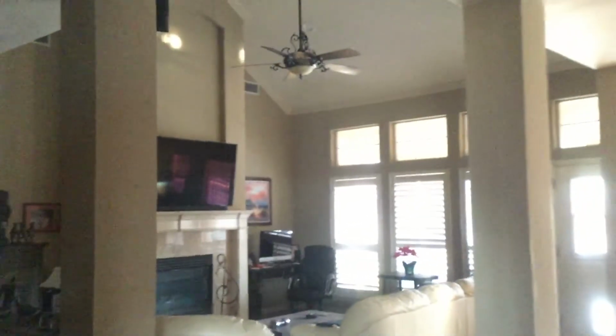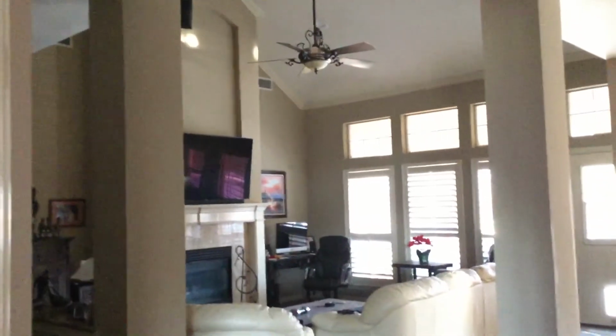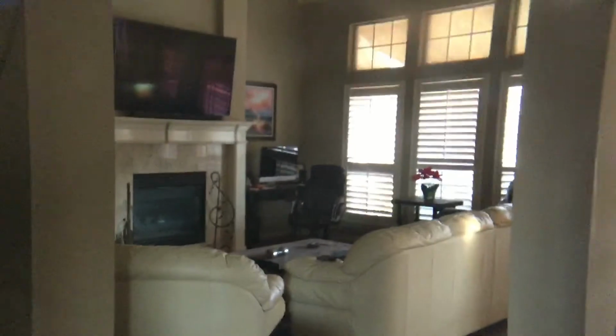Look, with the glasses on, you can see the whole living room. I'm gonna take it off. It's like really zoomed in. And this isn't zoom. And this isn't zoomed either. Look, it's a little zoomed in. This isn't zoomed either.